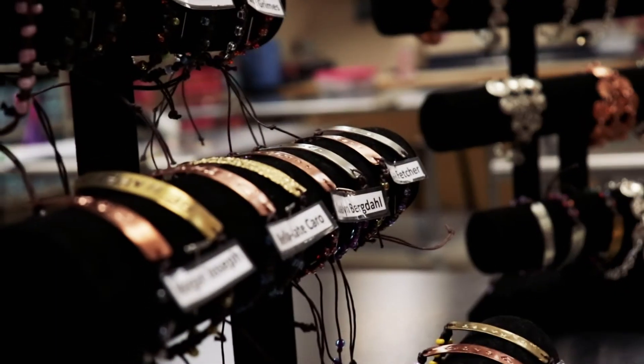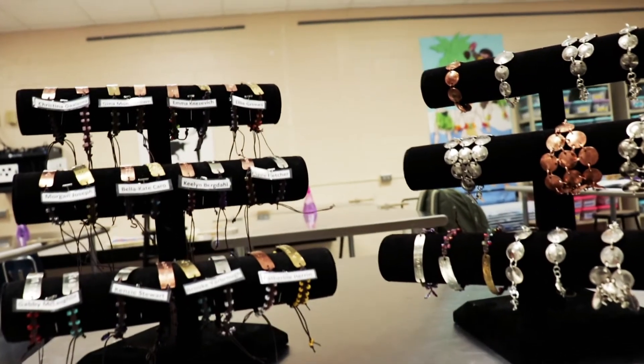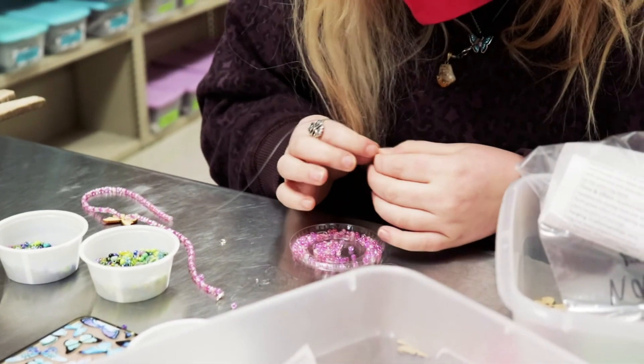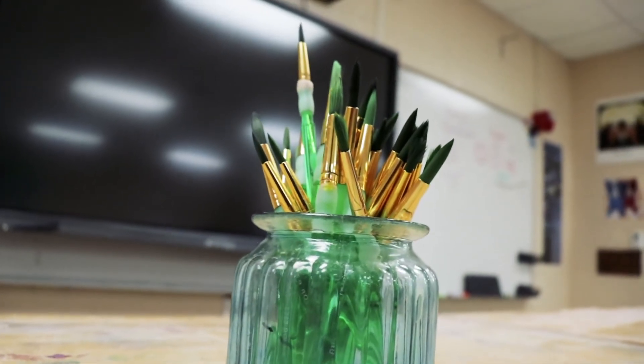One of the projects we've done before is last year for Jewelry 2, where we would go to the soldering station and after we filed down different metal designs that you did, you put them together by using blow torches and soldering glue and stuff like that. And you end up polishing and filing down and making this beautiful piece of artwork that you can make as a keychain or a necklace. That was one of my favorite projects.